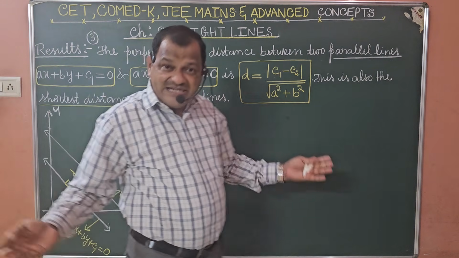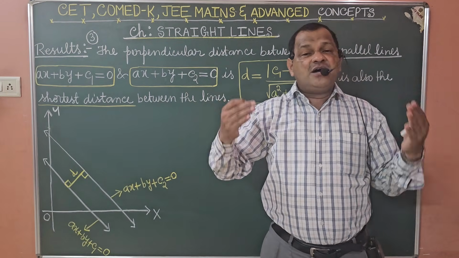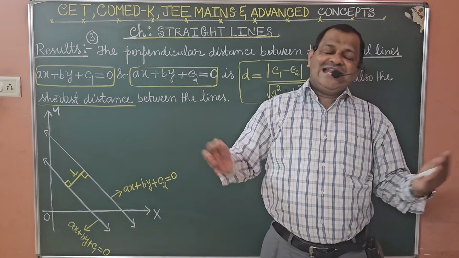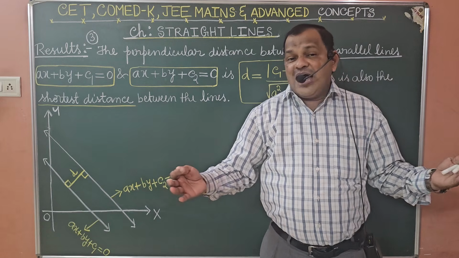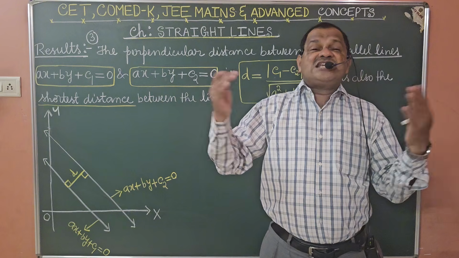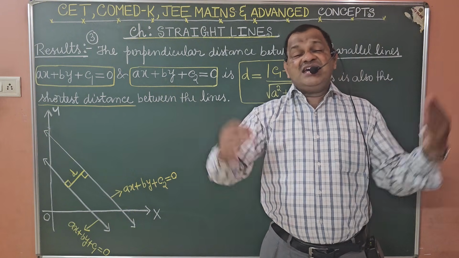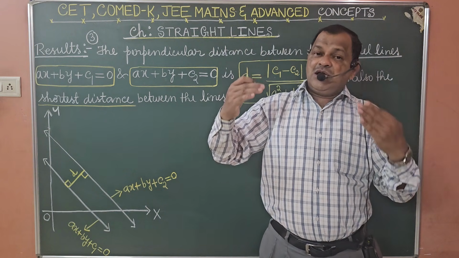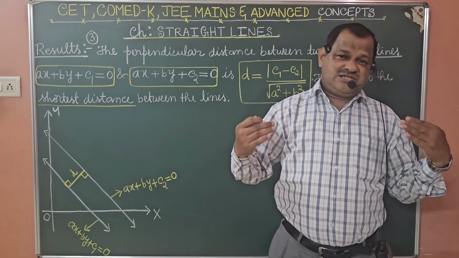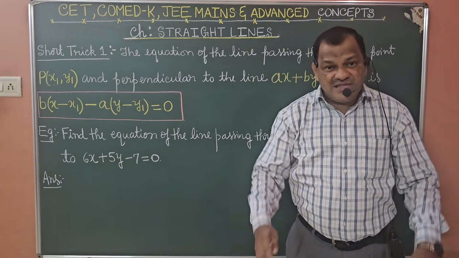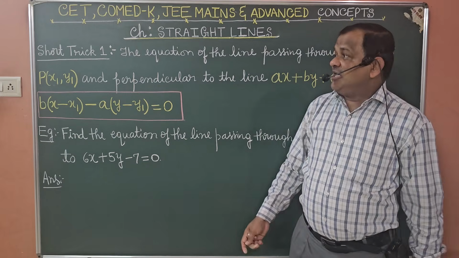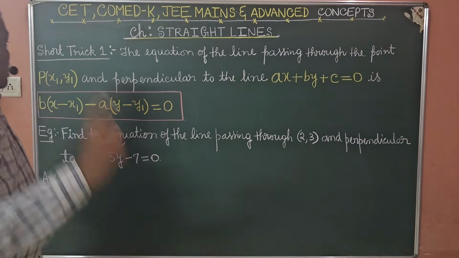Therefore, I have explained the basic concepts of the straight lines chapter which are necessary while facing any competitive exam. Now, I would like to start the short tricks available in this chapter, straight lines, and one exercise each using these short tricks. So kindly go through the basic concepts. Dear students, let us begin with the short tricks from this chapter, straight lines. So here I have written the first short trick.